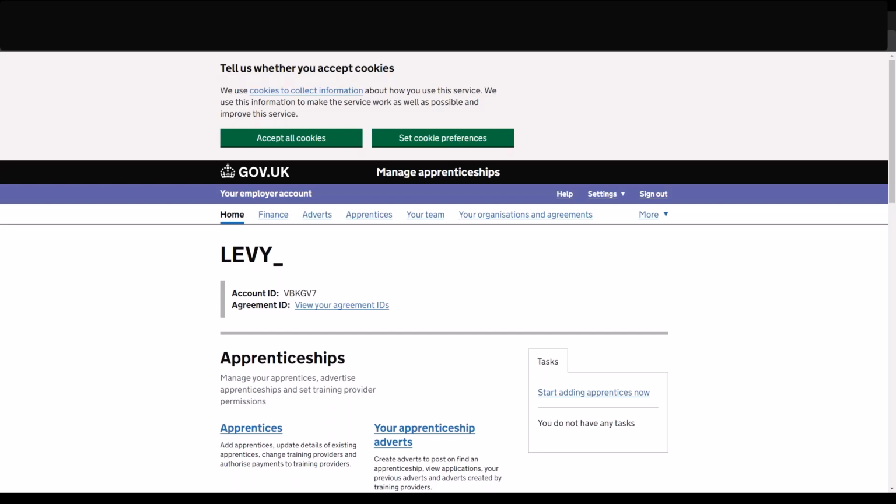We recommend that employers have at least 2 active users per account. As a provider, you must not be added in this section. We are showing you this for reference only to help you assist employers. We will cover how to add provider permissions with an employer account later in the webinar. To add an invite user, the employer needs to go to the Your Team link at the top of the web page.